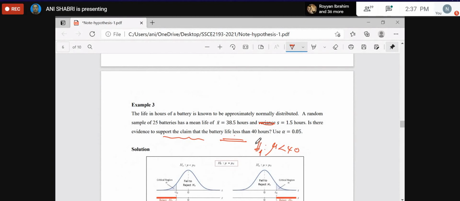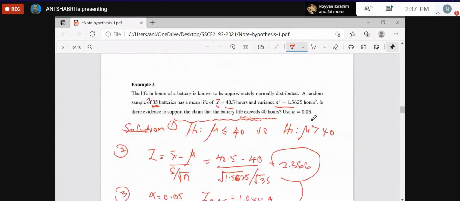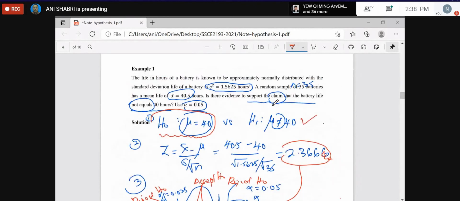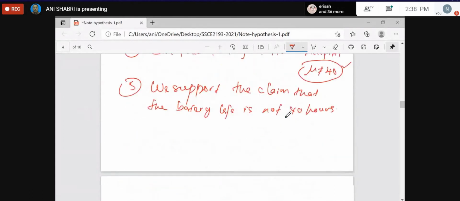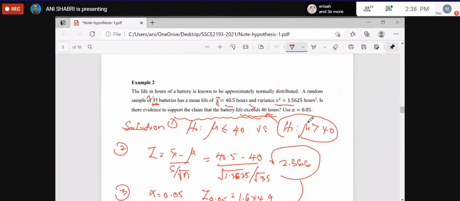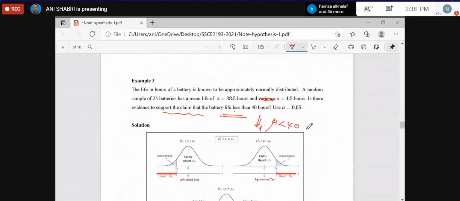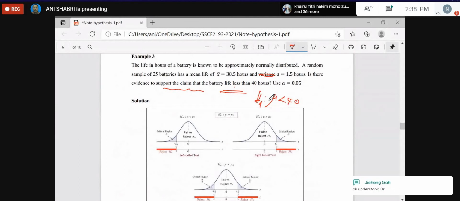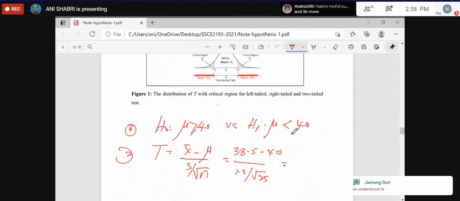This one is H1. Same if you see example 2. Look here, this one says exceed, which is greater. You just write greater for H1. For the question with numbers 3 and 1, it is not equal. You just consider H1. Not equal, just look at this one. Exceed, just look at exceed. The third is less; less just looks at less. For H1, this one is H1 less than 40.